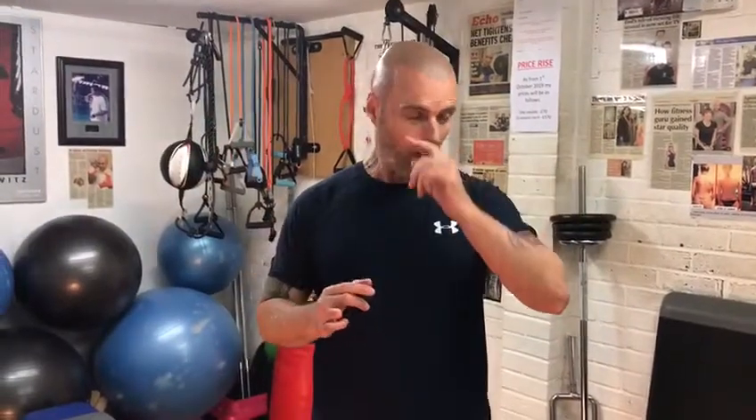Hi guys, program eight in the lockdown giving back sequence — upper back. A lot of people who work at desks are very rounded in their shoulders, they have kyphosis, they have wasted lateral muscles. Everything down the center of your back is doing the work and all the lateral muscles are wasting away — a very common problem. Today we're going to take care of that with the rehab sessions you should be doing in the gym.